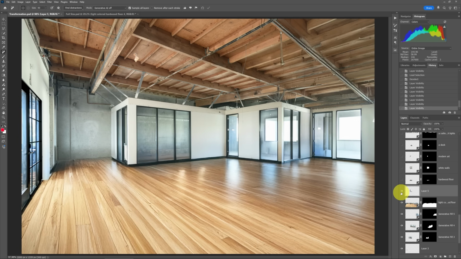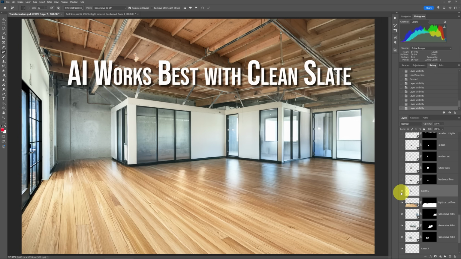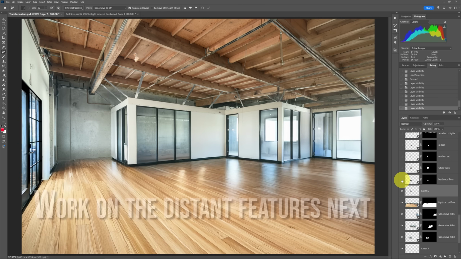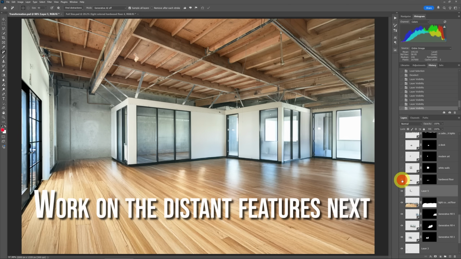But the reason I like to do this first is you'd like to have a clean slate, do it in pieces, and it makes AI's job a lot easier to try to figure out what to do. So it doesn't have to boil the ocean and try to figure out all the things it needs to remove before putting something in. Now, there were some things that annoyed me with the hardwood floor, so I added a layer here to add it in over here. Not the best of job, but it's going to be in the distance, that's fine.